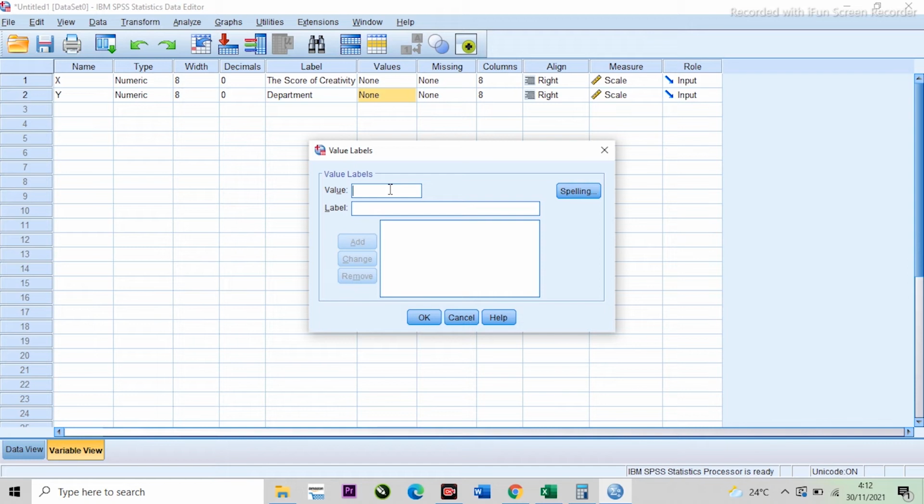Let's say the value 1 refers to the score of creativity from the English department, and click add, and 2 refers to the score of creativity from the non-English department.